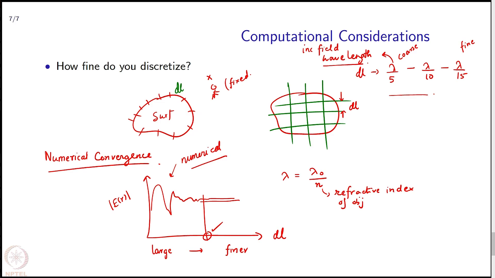What is the sort of conclusion of this is that if I have an object with a very large dielectric constant, very high refractive index, I need to grid it finer compared to let's say a very shallow refractive index. So your compute - the same object may need a better discretization if it had a higher refractive index. That is something to keep in mind.